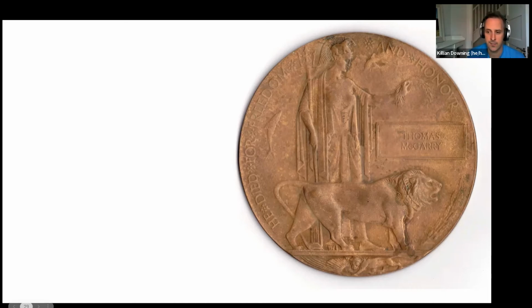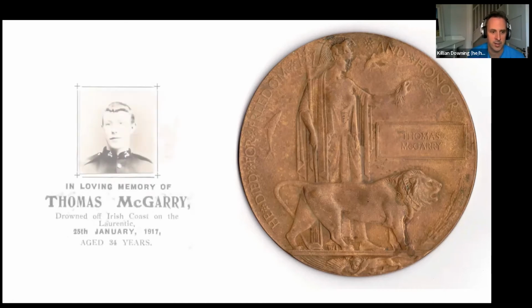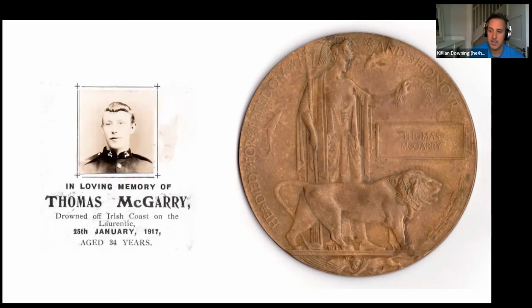And I think if you just click there, it'll reveal itself. So there we are. Yvonne explained that Tommy McGarry was originally from Liverpool and had married Delia Moran in Limerick in 1904. And Tommy had enlisted in the Mercantile Marine Reserve and sadly left Delia widowed with 5 children after the sinking.